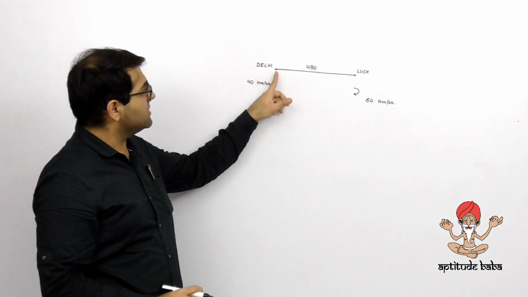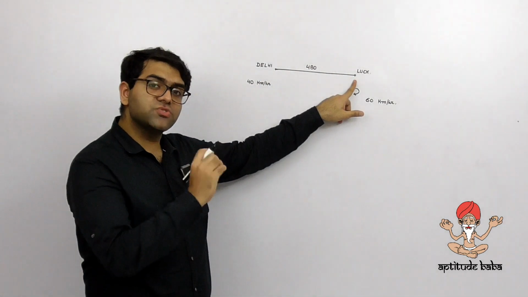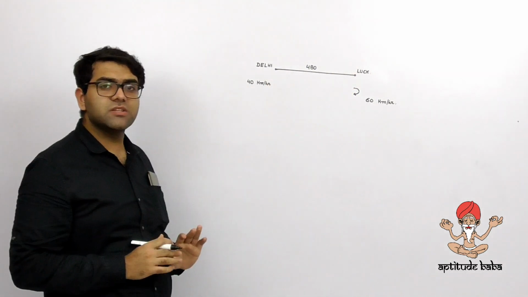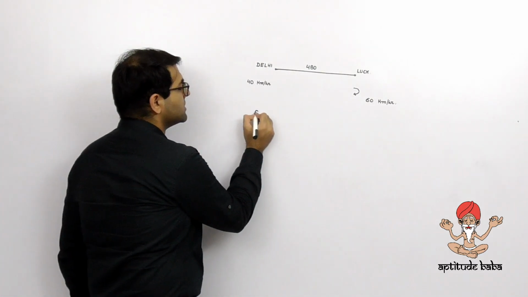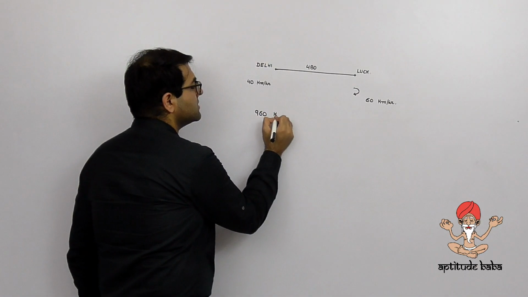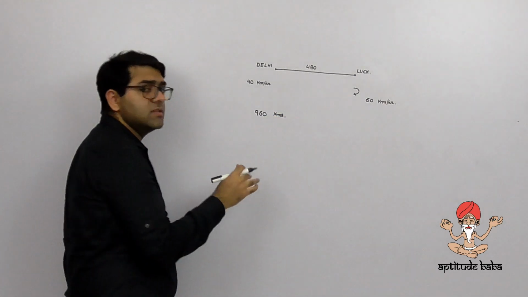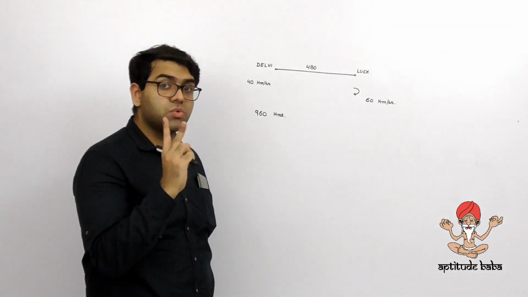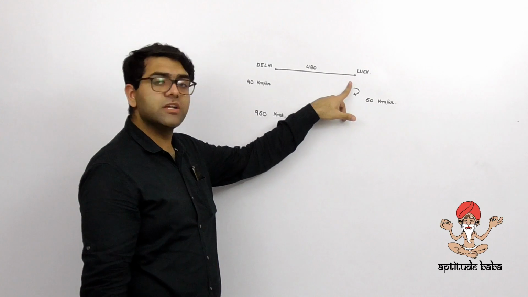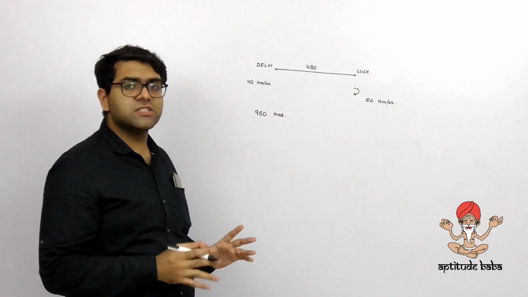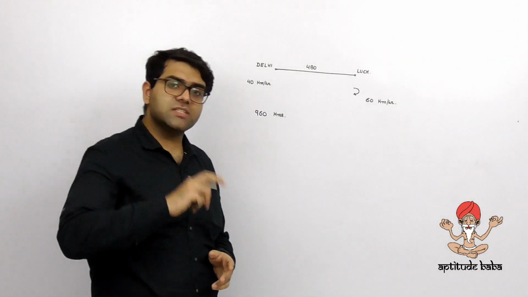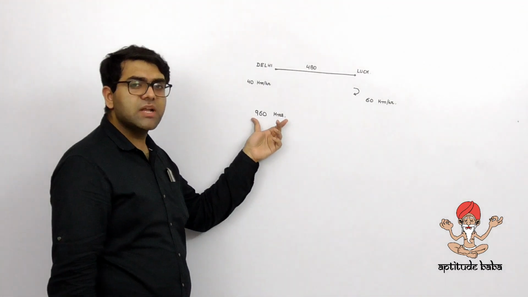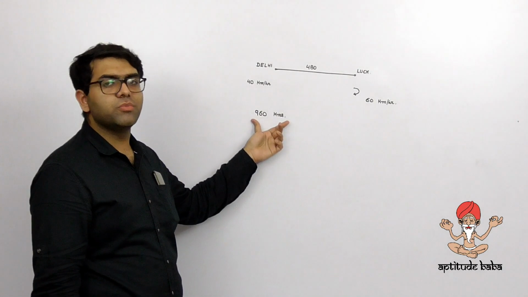Now, here can we say जब वो दिल्ली से लखनऊ जा रहा था तो वो 480 किलोमीटर ट्रेवल कर रहा था, लखनऊ से दिल्ली वापस आते हुए उसने वापस 480 किलोमीटर ट्रेवल किए. So can I say that the total distance traveled for this person is 960 kilometers? Obviously, the thing that we are able to observe is that he is traveling the same distance of 480 kilometers twice. So जाते हुए भी उसका distance traveled 480 kilometers था और वापस आते हुए भी उसका distance traveled 480 kilometers है. So he has traveled the same distance of 480 kilometers twice. Nonetheless, the total distance traveled ends up becoming 960 kilometers.